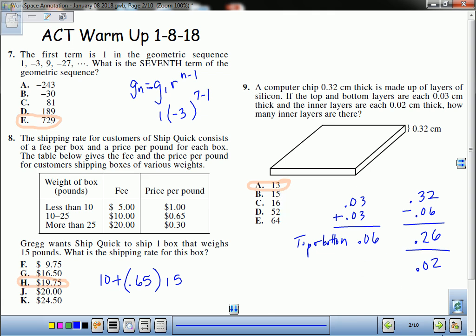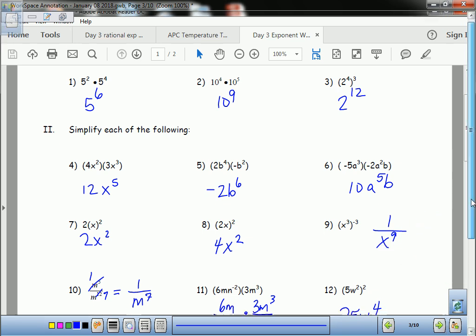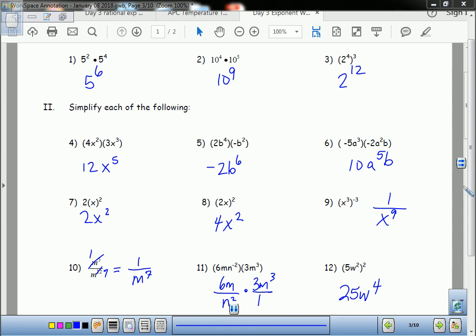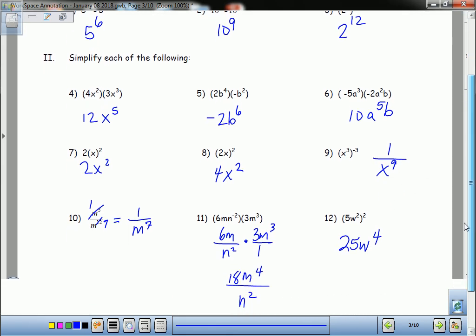Okay, so we're going to take a look now at the problems from your worksheet that we didn't do together the other day. So here are the ones you were supposed to complete, 1 through 12. And if you will just correct these, and when you are ready to move on, you may press play. So go ahead and press pause so you can correct, and press play when you're ready to move on.